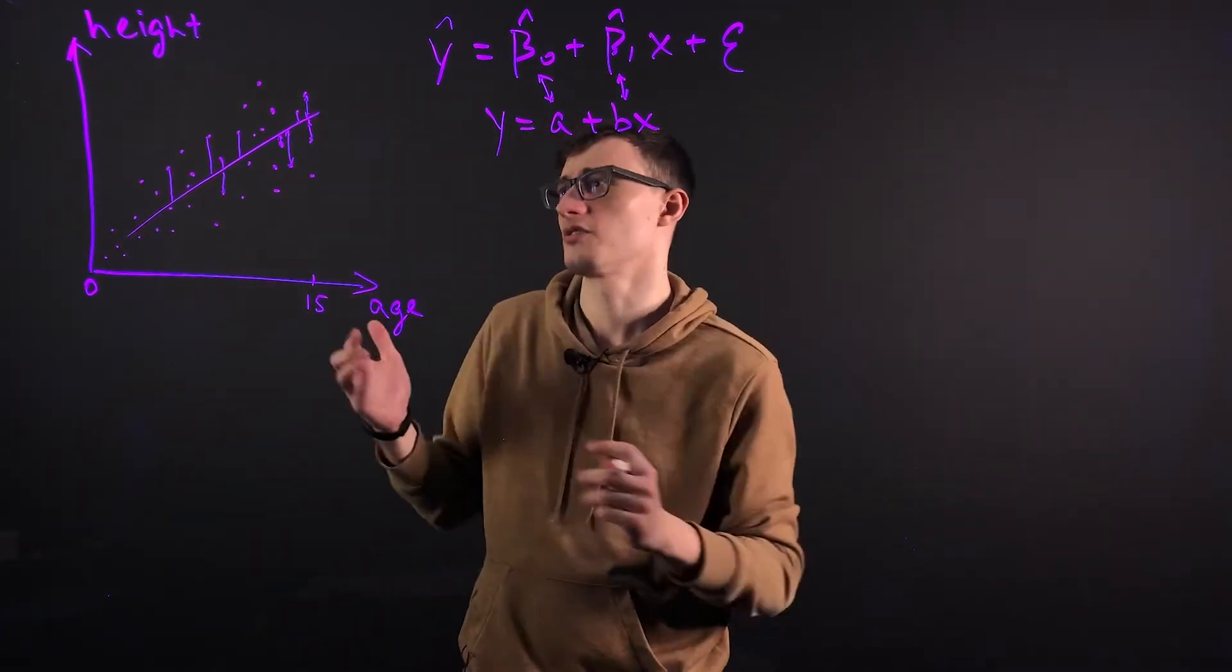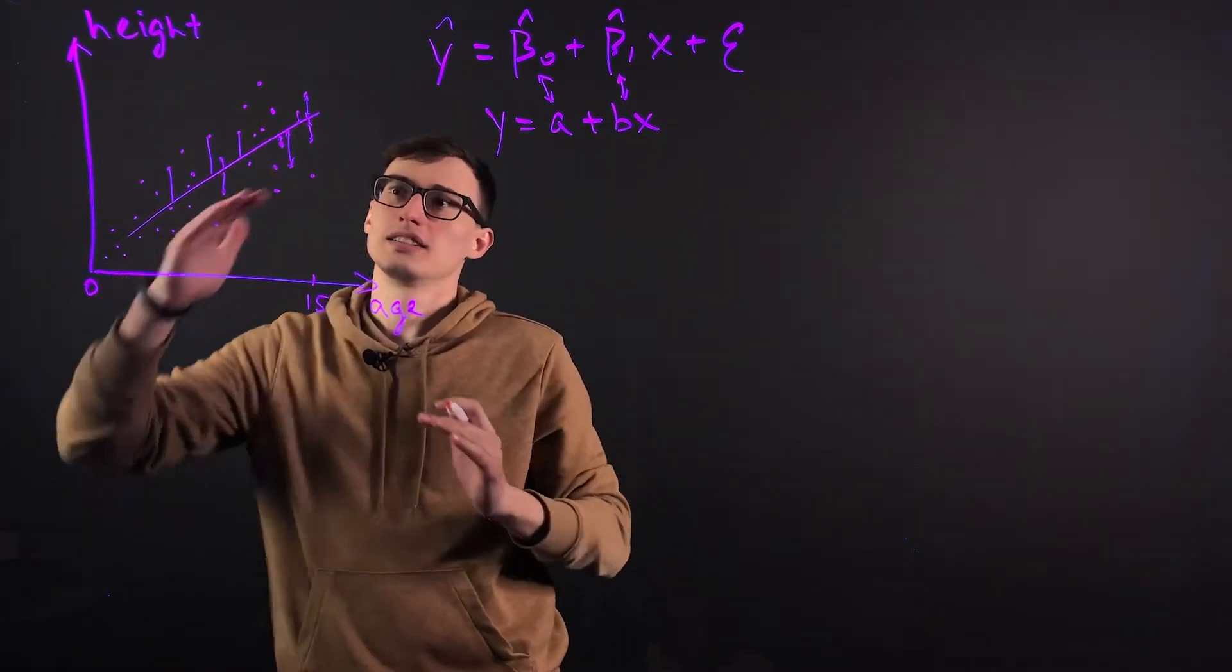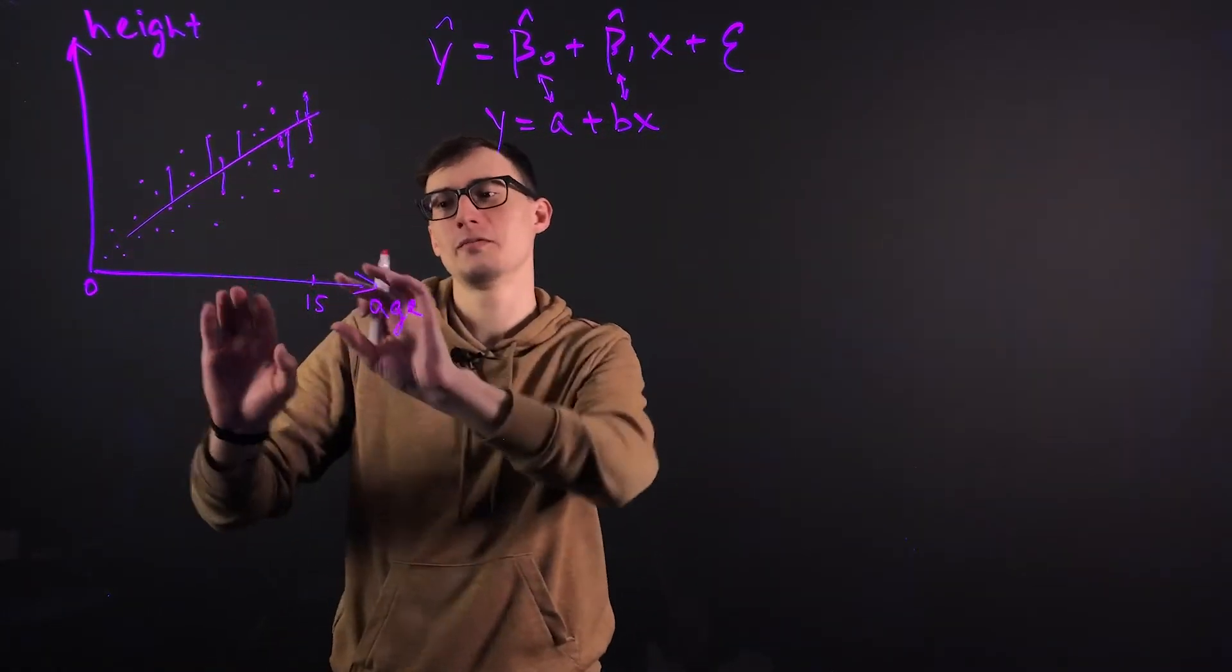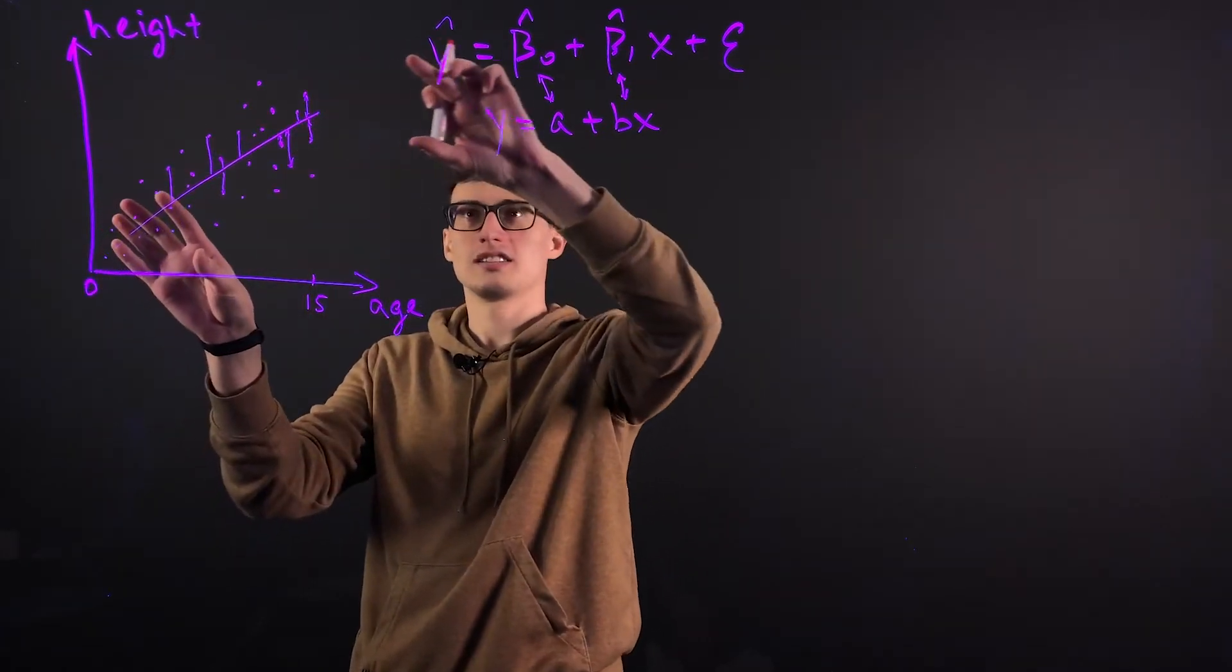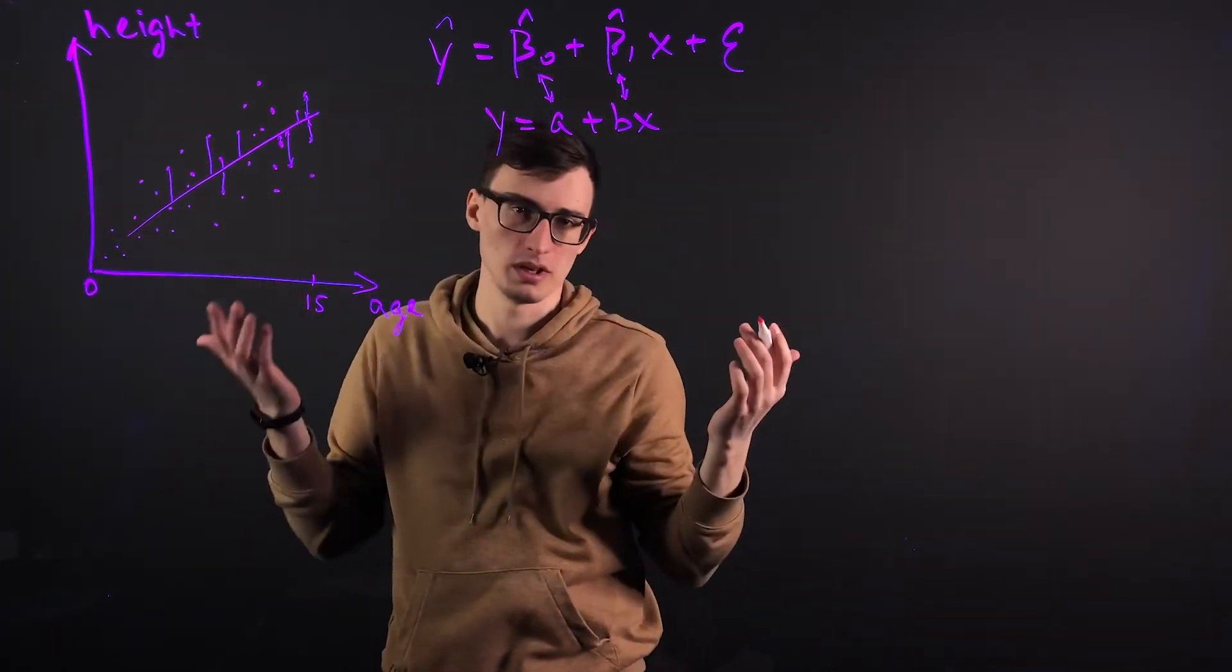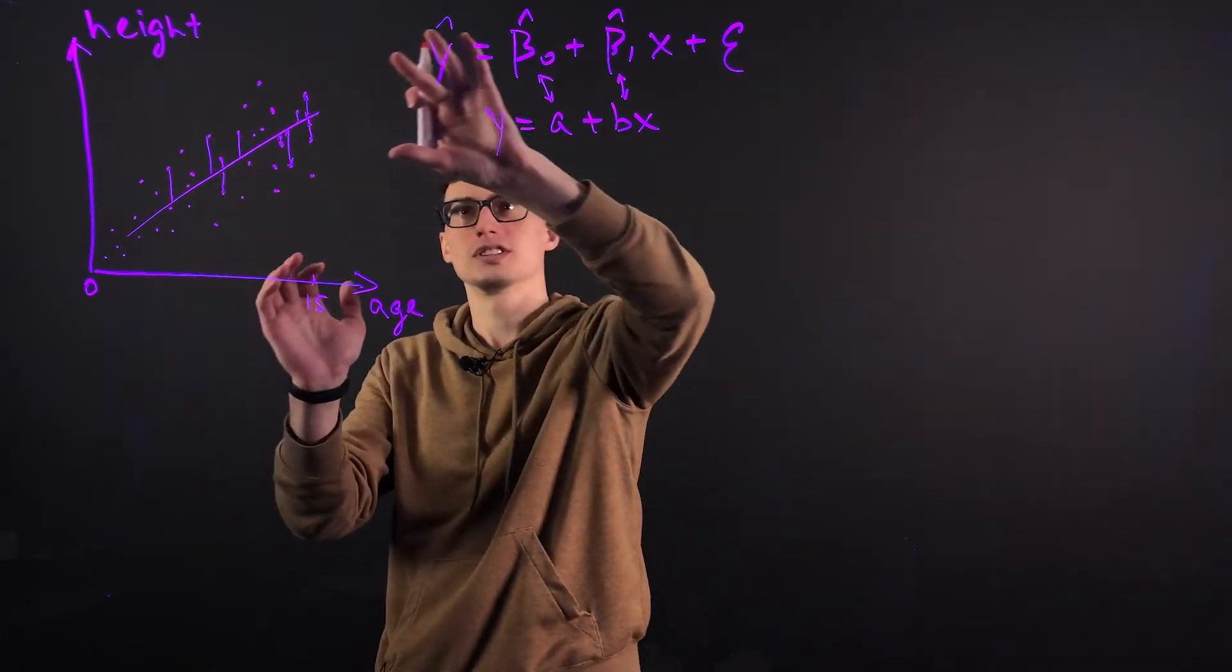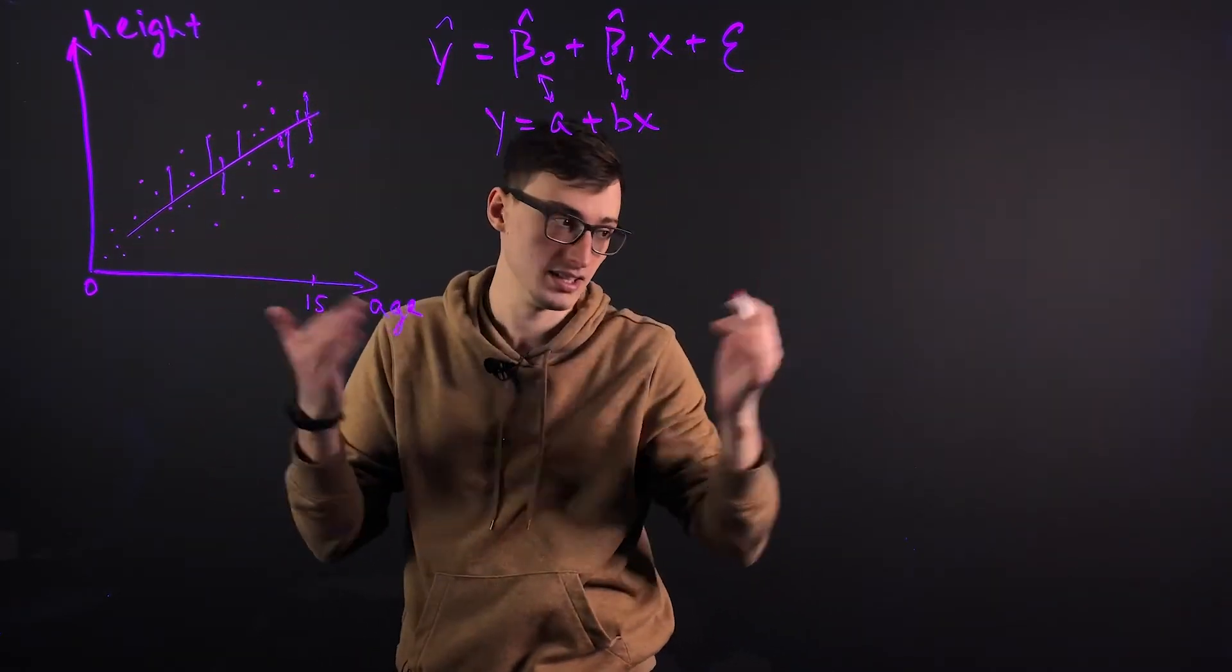Now let's look at another example. Obviously height and age correlate to a certain point. I mean, obviously if we kept going, if we did this past 15, it would kind of slow down. Because people aren't really growing in their 30s and 40s. So it's sloped upwards and then it would just stop and go like this. That makes sense.